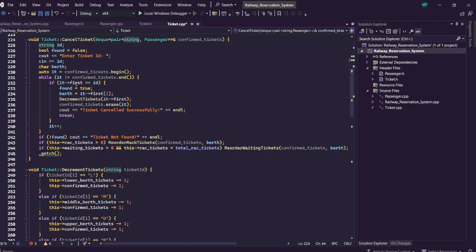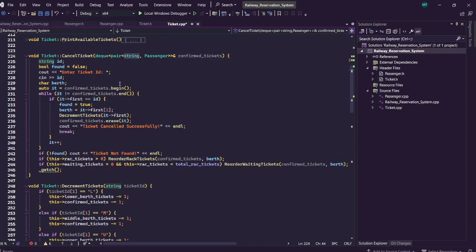So it.first represents a string. When this is equal, I got a match. That is, I found the ticket inside the DQ. So I mark found as true.